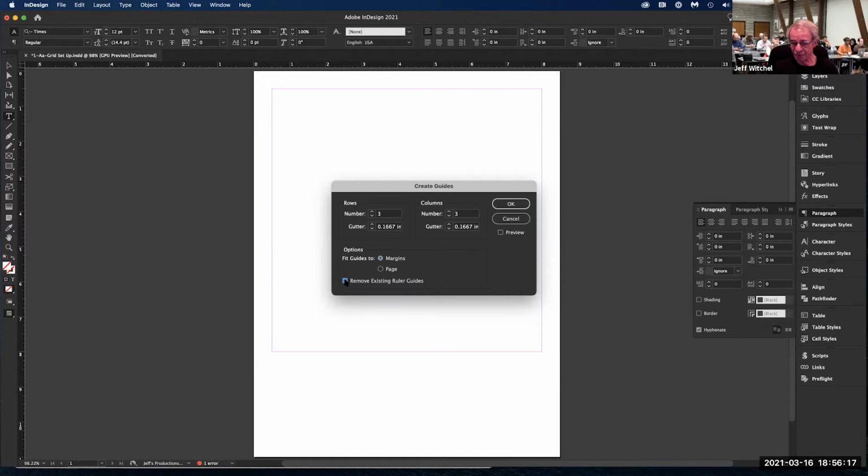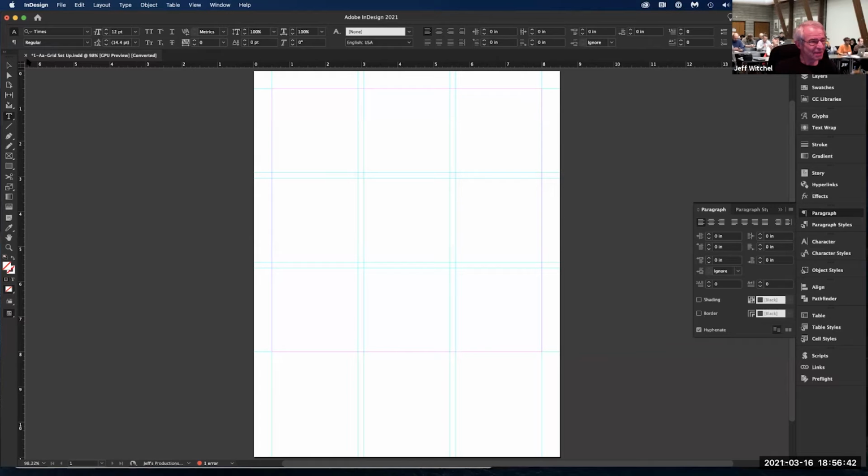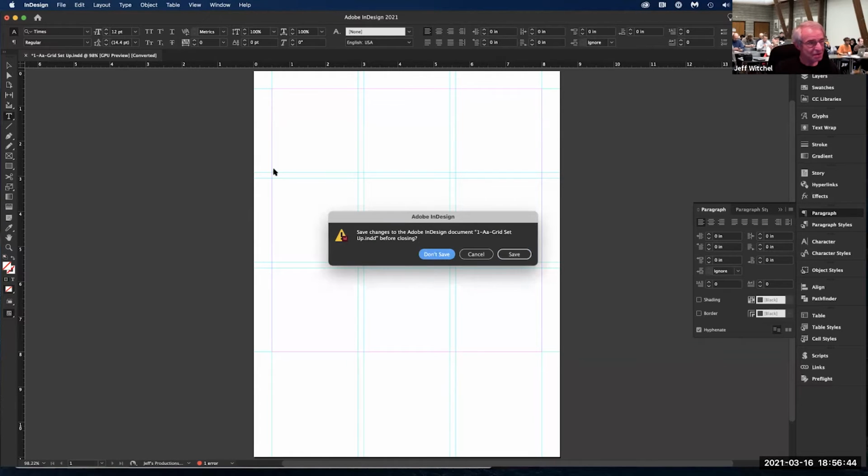You can just check remove existing guides and it will do it. I'm going to hit preview and you can see that within my margins, I have a perfect grid of 9, 3 across and 3 down. And so now when I draw my graphic frames or whatever, they're going to snap right to the guides. Okay, let me continue.